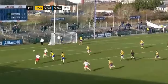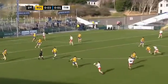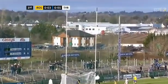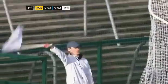Here's Michael McKernan. McKernan letting the ball off. Cathal McShane has to go back out the field. Kieran McGeary won't score from there with that breeze. He's in closer now, happier with the angle, and that is gorgeous. That's their first point from play. Really nice football. They've been threatening to do it all the way through the match so far as we approach a quarter of an hour played.